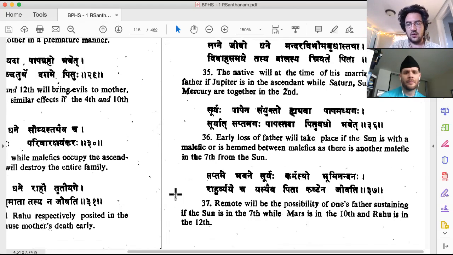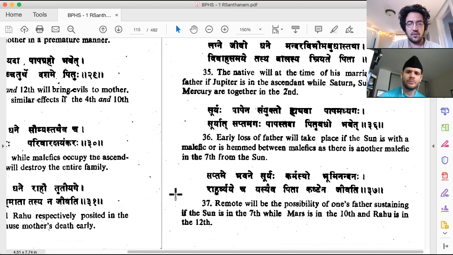And I just found this interesting because, as we're going to see in chapter 11, I believe, the 10th is associated with the father along with the 9th. Yes. So this text gives both for the father, which I think is very interesting. And I have an explanation for that when we get there. Yeah, me too. And I think it can work in practice.